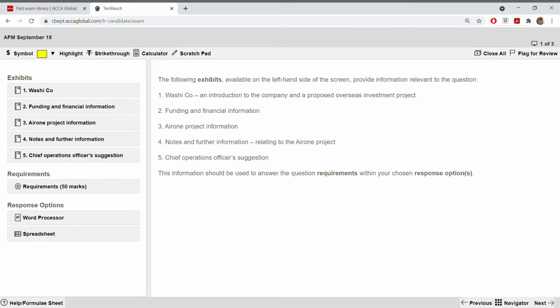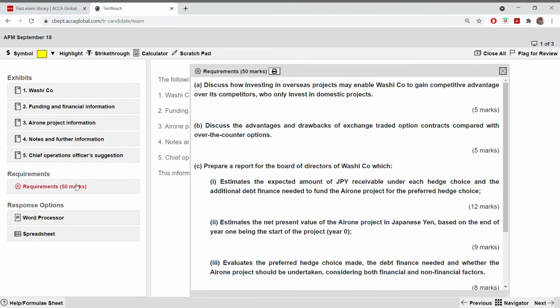Risk management is separate, net present value is separate. But if it comes in section A, it can be combined and asked. Why? Because this is an international net present value overseas, where you have different exchange rates and all. So first, always start with the requirements before going to exhibits, because when you go through exhibits first, you will not understand. But when you read the requirements and with that requirement in your mind, you read the exhibits, now you are in a better position to identify the information which you need for the requirements from the case study.